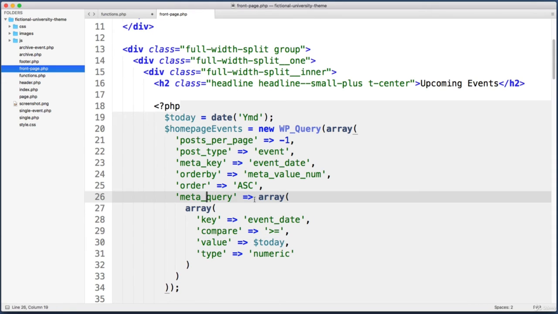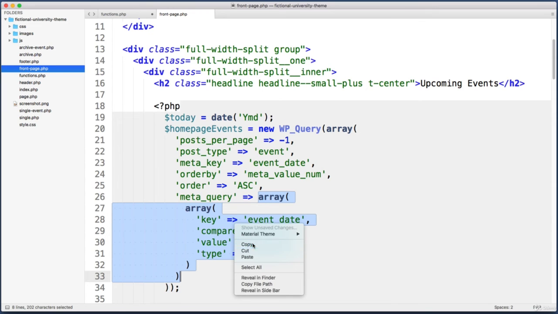Now there is no need to type out all of this code again. We can just copy and paste it. So we want the value of what meta query has been set to. So let's place our cursor at the beginning of the word array here. And then we're going to end with this outer parenthesis, right? We want to be sure to have the parenthesis that closes this inner array, and then this outer parenthesis that closes the top level array. Okay, so let's copy that into our clipboard.